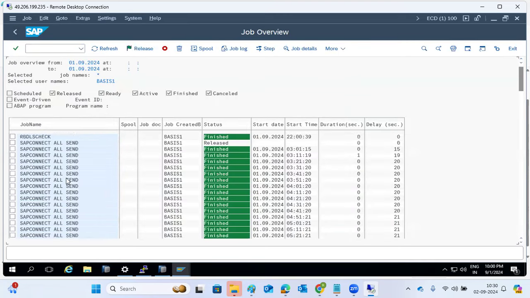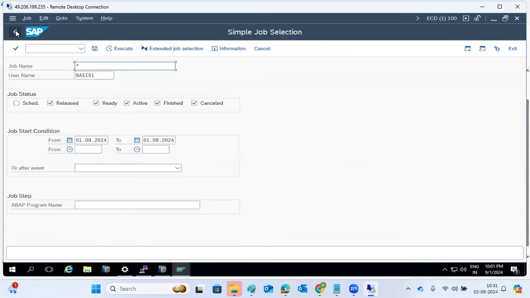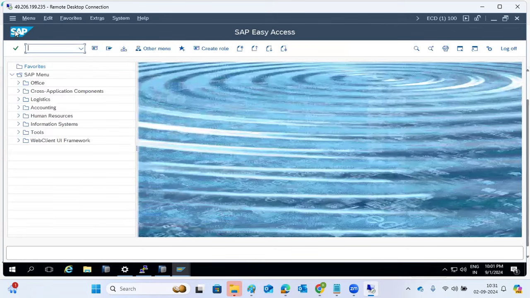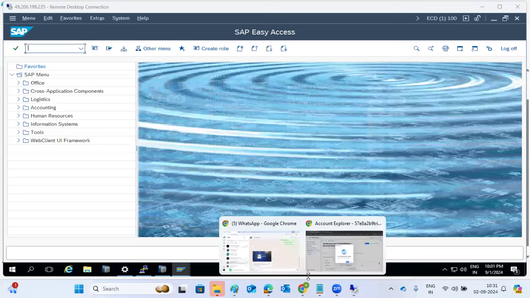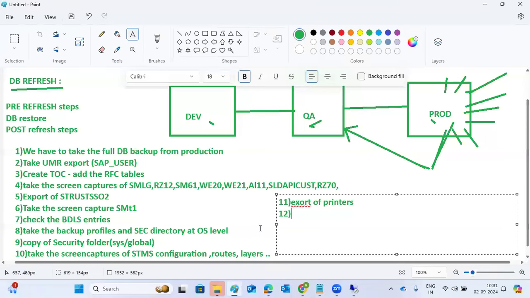This report will give us some information, like how many tables are there, how many entries are there, how many entries we have to convert from the source to target. That one we have to take screen captures of in the systems, right? So these all are the three steps which we have to perform.